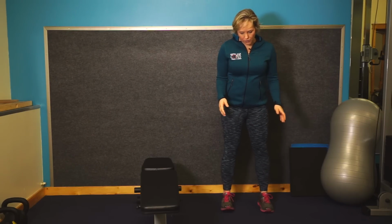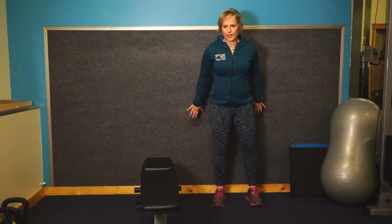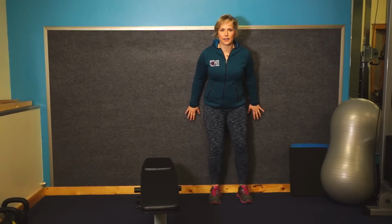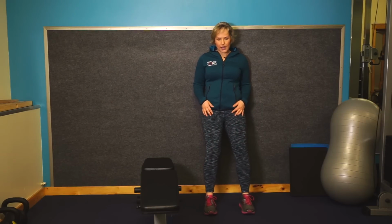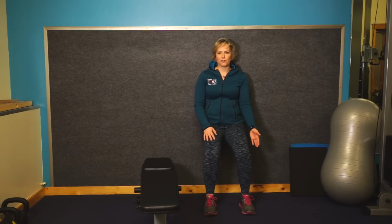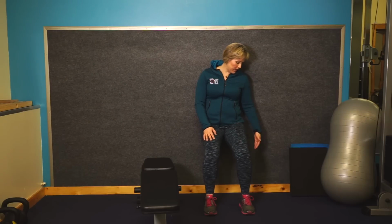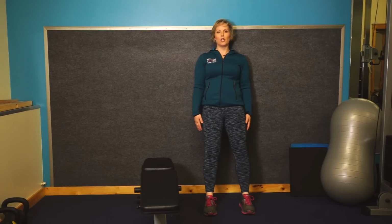So when you're doing a squat, we're gonna start with a wall sit. What you're gonna do is get close to a wall, put your butt on the wall, your back on the wall, and you can have a flat back. And you're gonna walk your feet out, and then you're just gonna slide down, nice and slow. So you wanna make sure that your feet are out enough to where your knees are gonna be at 90 degrees. And if it becomes too challenging, you just go up the wall. You don't wanna go any lower than 90 degrees.